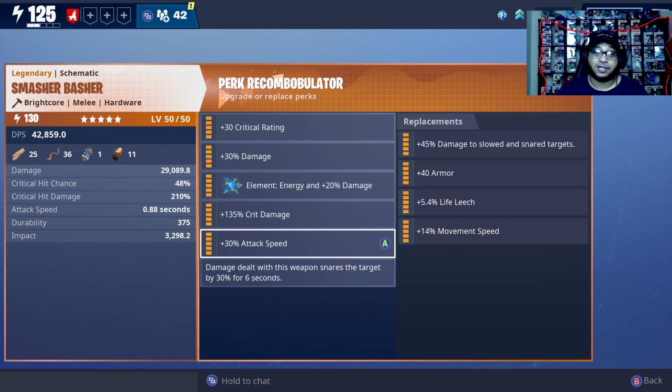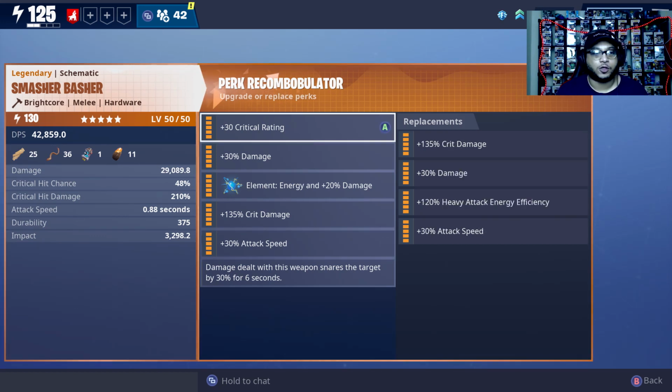This one actually came on attack speed and I left it on attack speed, because I'm thinking the faster you swing, the more crits you're gonna get, the more kinetic overload you're gonna get, right? So with all those perks, we brought our damage to 29,000, our critical hit chance to almost 50%, it's at 48. Our critical hit damage to 210%, that's beautiful. Our attack speed is 0.88, and impact is a little over 3,000.